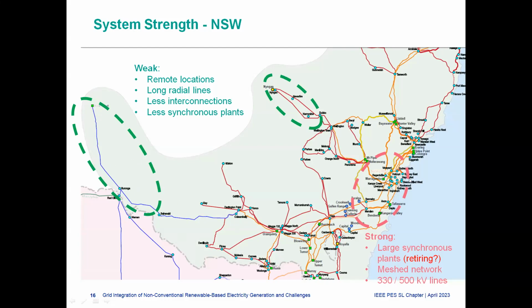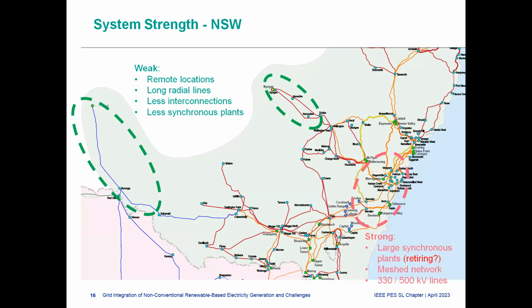But near the Sydney region, on the right-hand side, there are a number of synchronous machines. You can see these green squares are the coal power plants. Lots of coal power plants near the Sydney region, and they contribute to the fault current. So at the moment, from a system strength point of view, it is very strong. But the problem is most of these generators will retire with time. In the next decade, almost all these generators will retire. So we will not have any synchronous machines or coal power plants near the Sydney area as well.